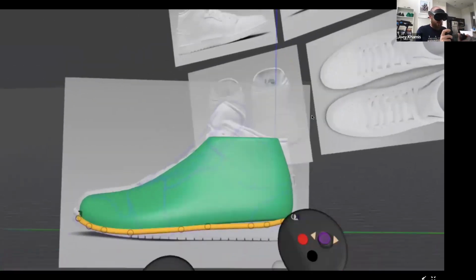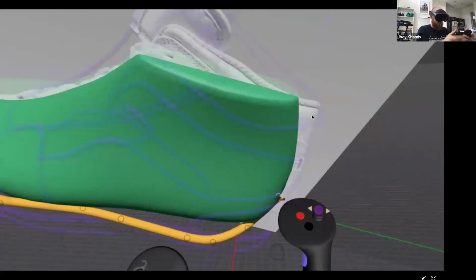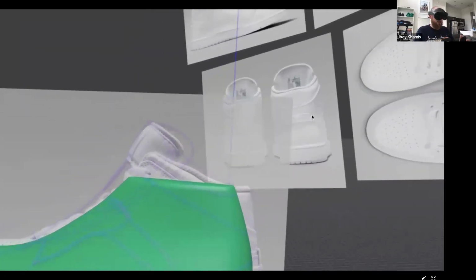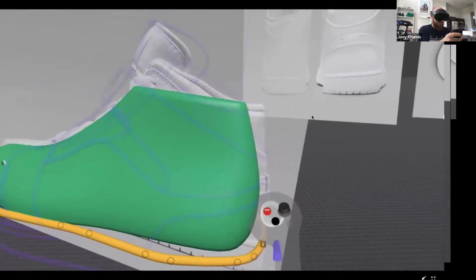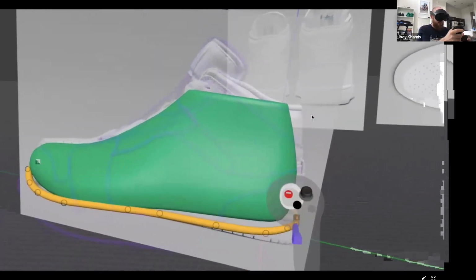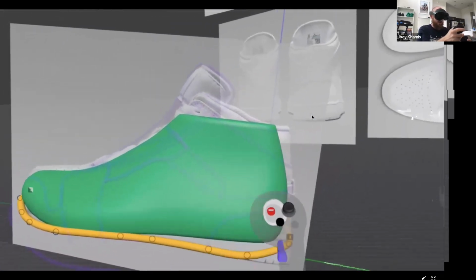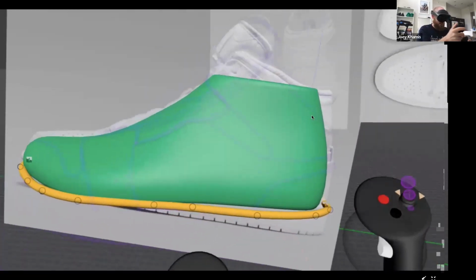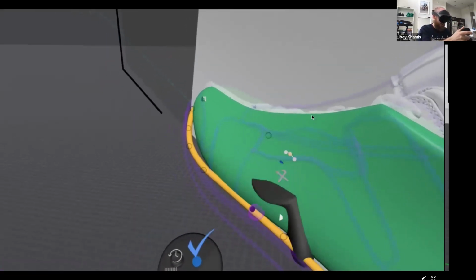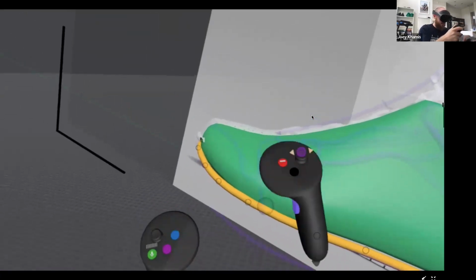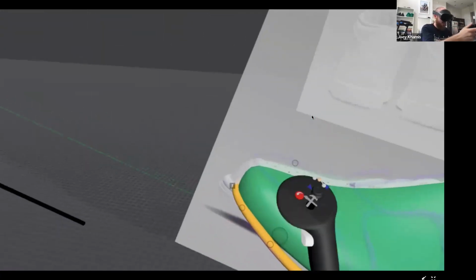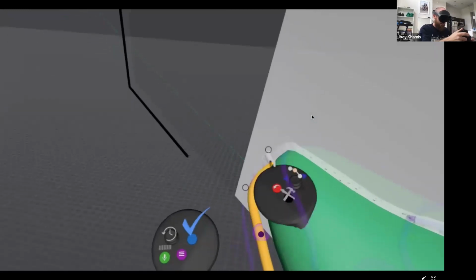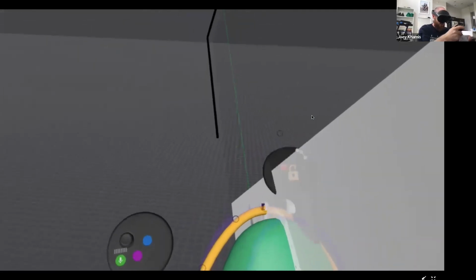So now you have this line, and obviously it's off from the last, but you have these little control points. It's similar to Adobe Illustrator, where you have the pen tool and all those control points that you can move, except it's floating in 3D space. So that's a good way to think about it. And you can just pull these all in and have them sit nicely against the last where it's supposed to. There we go.